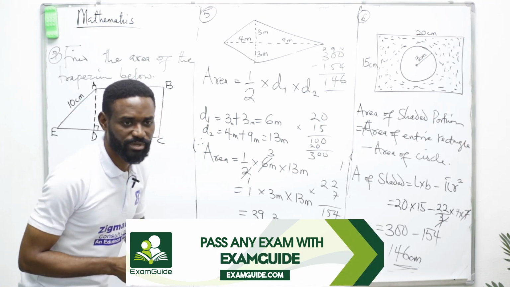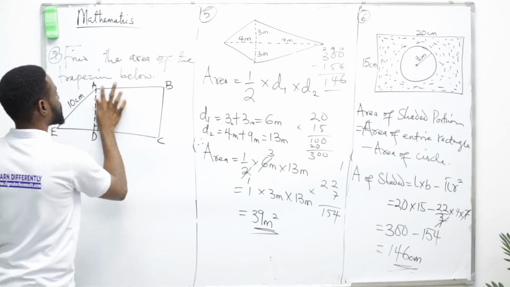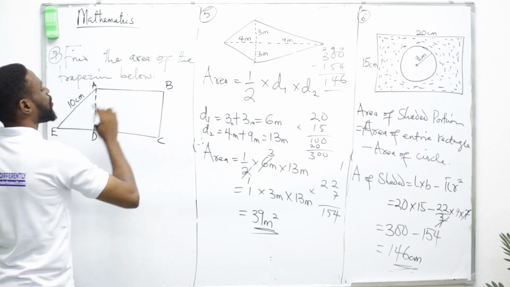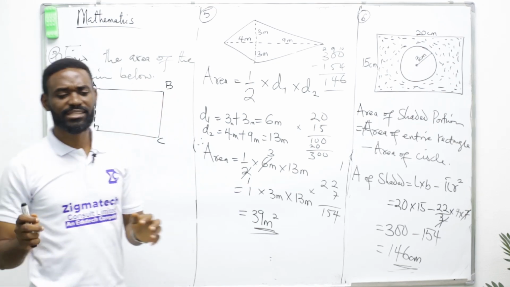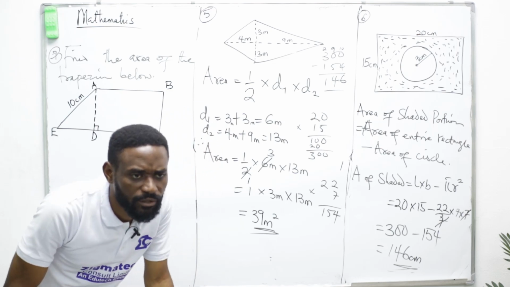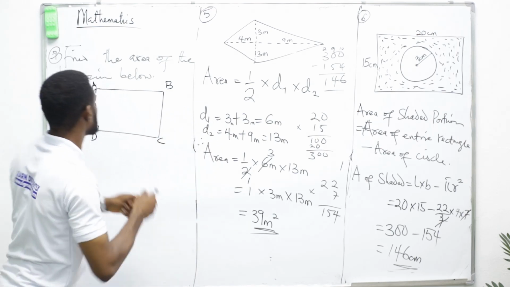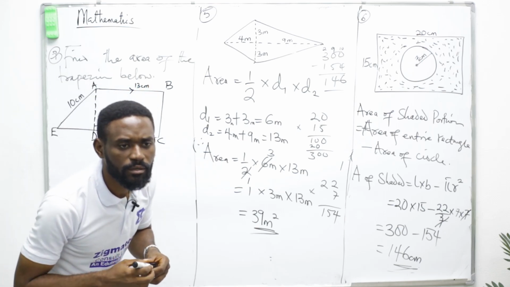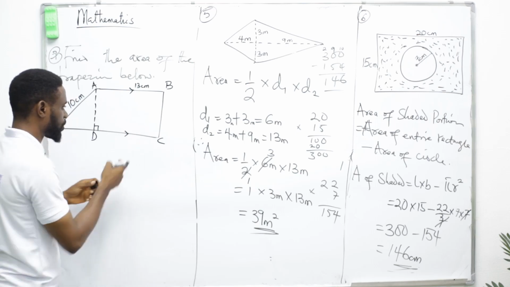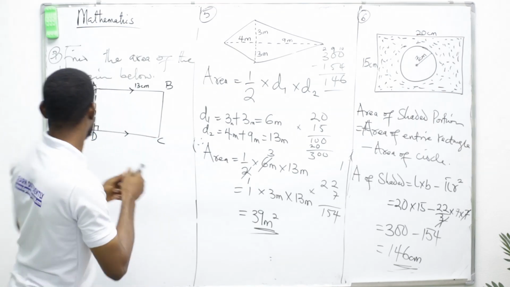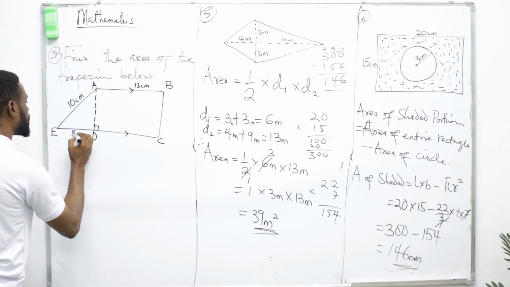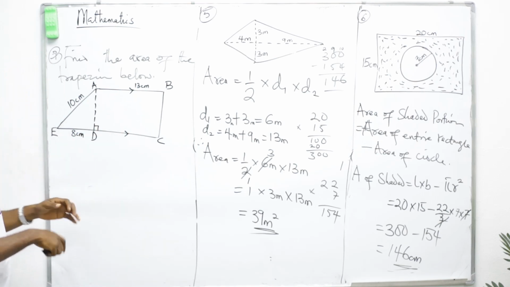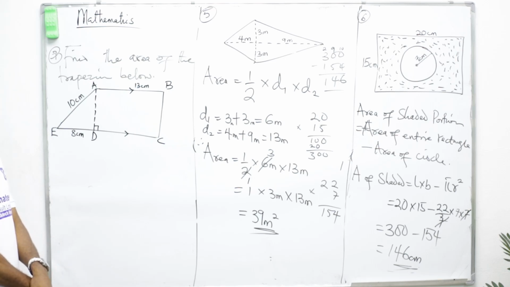Of course, it will be a right angle because this alone is, let's draw very well, this alone is a rectangle. All rectangles have 4 right angles. Okay. So this is 13. These are 2 parallel lines, so this is 13 cm. This is not given. Then from here to here is 8 cm. All right. Now look at this question. They asked that you should find the area of this trapezium.